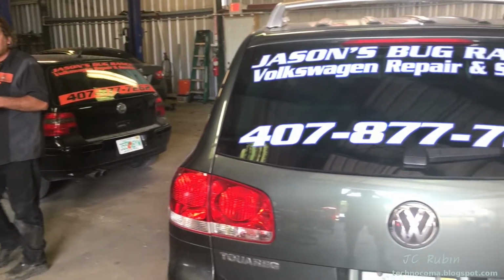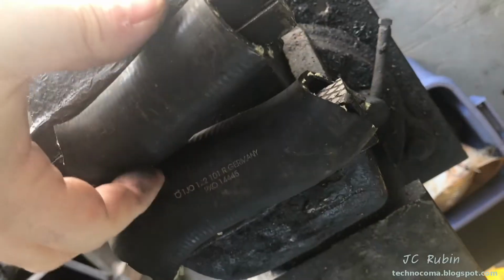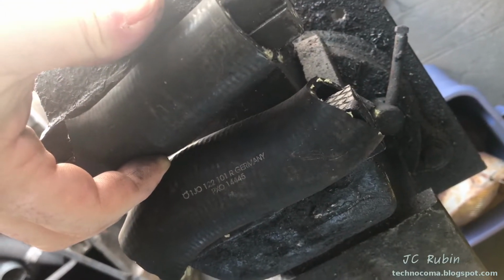Oh, sorry. Gonna be retrofitting some draw covers right quick with an old Audi pipe. There we go. This should hold. I'll try it out and make sure everything's working okay.